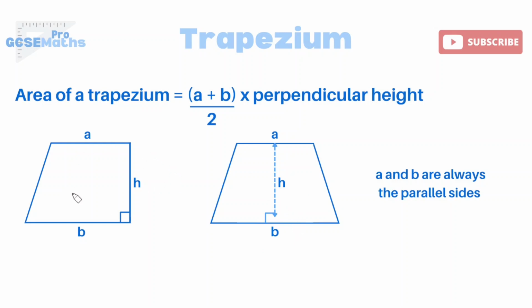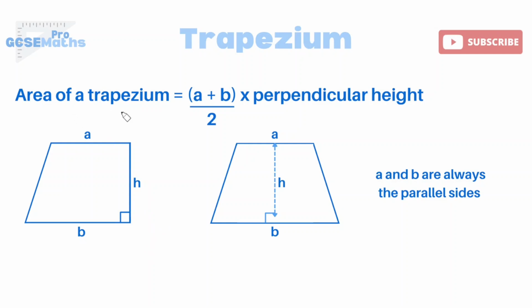However, also remember that a trapezium can look a bit like the one on the left, where it kind of looks like a rectangle for 3/4 of it, but then it's got one slanted side instead of two. Okay, so I've got both of these here. They're both each a trapezium. They just look slightly different. So make sure you recognise it when you are given it in the exam.